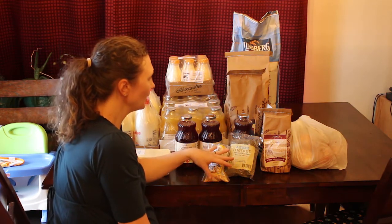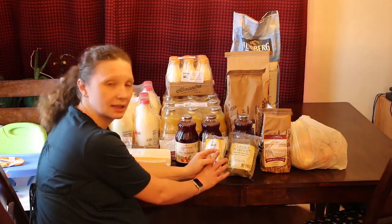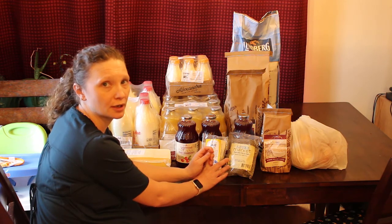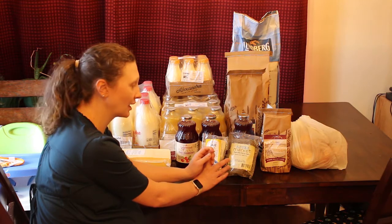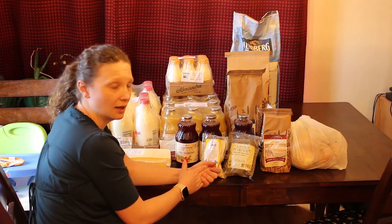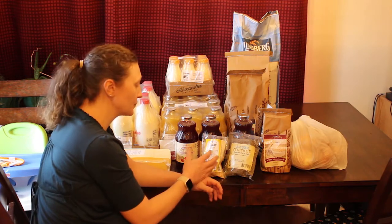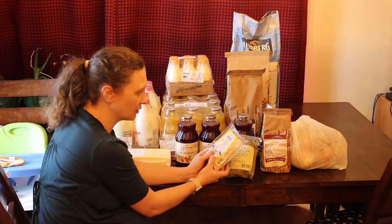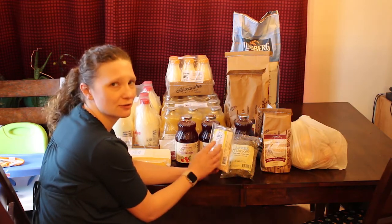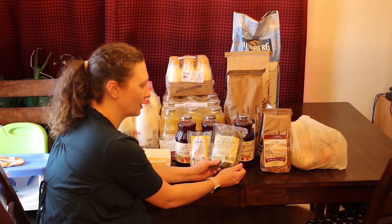I have some seasonings here. I'm low on my Italian seasoning and need to make up some new, and I want to make the everything bagel seasoning for the first time — I love that seasoning but I've never made it myself. I also need to make some more ranch dressing mix, and since I'm out of minced garlic I bought four ounces of minced garlic, though I wasn't sure how much four ounces would be.